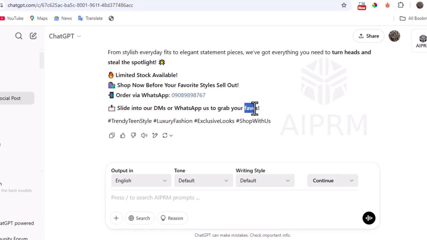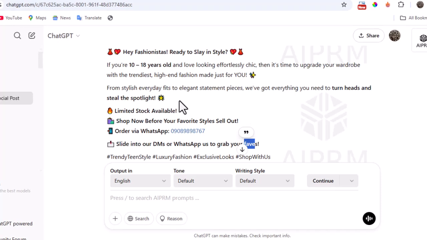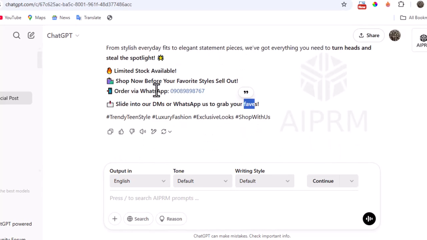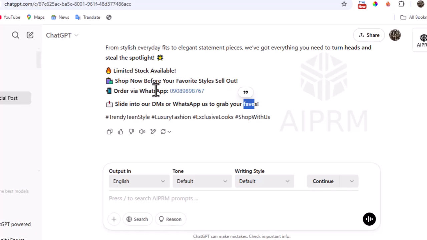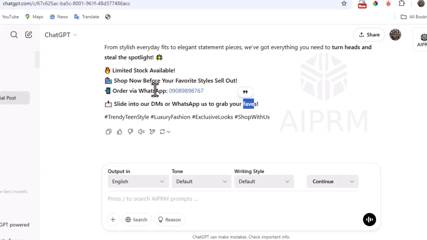If instead of friendly you tell it to make it formal, you will see that it will not use all these slay, it will not use these faves. That alone is going to show you that whatever this thing outputs for you depends on whatever you tell it to do. It is just like you, let's say we have five containers, or five takeaway foods maybe on the table, and you call your brother to go and bring one for you. Let's assume that you have a particular one in mind.